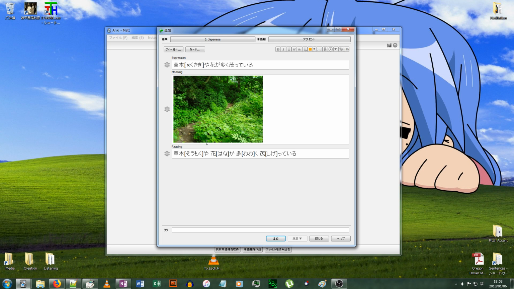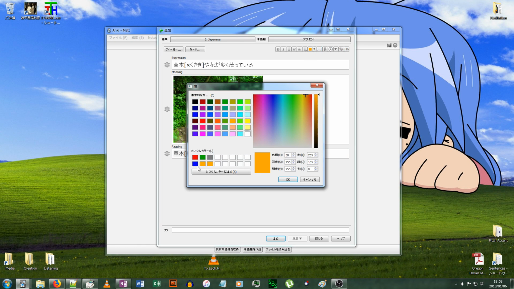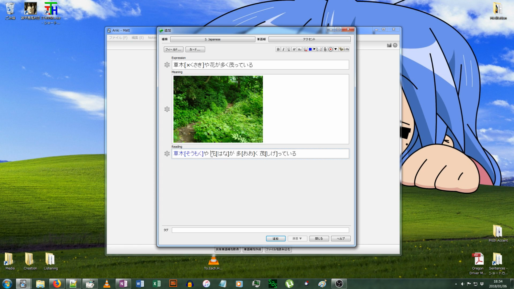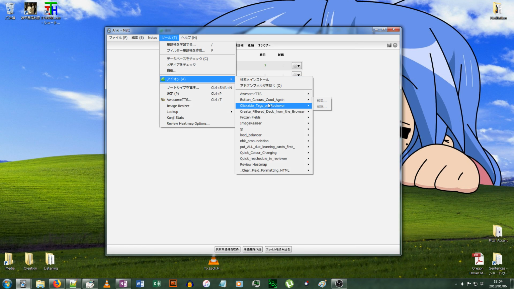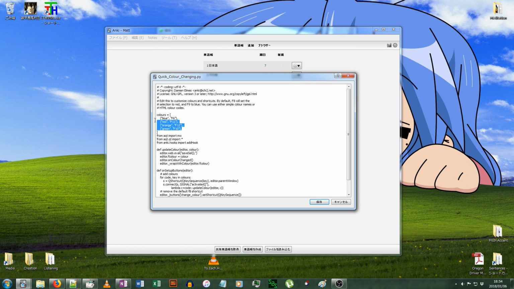So all we have to do is go and color all the words depending on what the pitch accent is. But if we use this little built-in HTML editor, it's going to take us a lot of time and effort to get all these the right color. Because there's this add-on, Quick Color Changer, we can use it to create new shortcuts to allow us to color things whatever we want. As you see right here, you do have to set it up yourself, but I have all the 4 colors I need and the shortcuts so that I can do this.